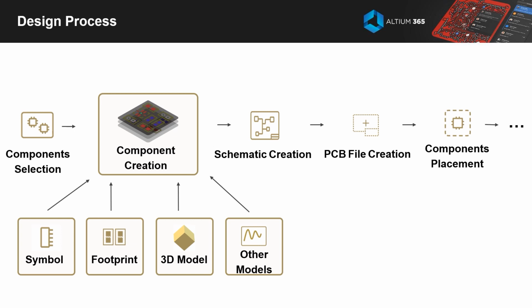So in the design flow, we have component selection and creation as the very first steps. This is essentially where the design of any PCB starts. We have the component definition consisting of several models. We have a symbol to show how the component looks on the schematic, a footprint to define how to physically attach and electrically connect a component on a board layout, 3D models to show the real world appearance of components. And this helps us with clearance checks and enclosure fit and alignment. And we also have other models such as spice simulation models.